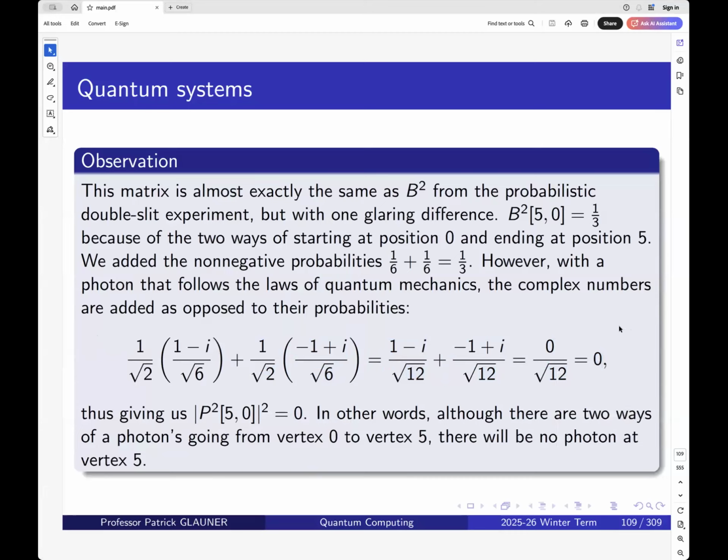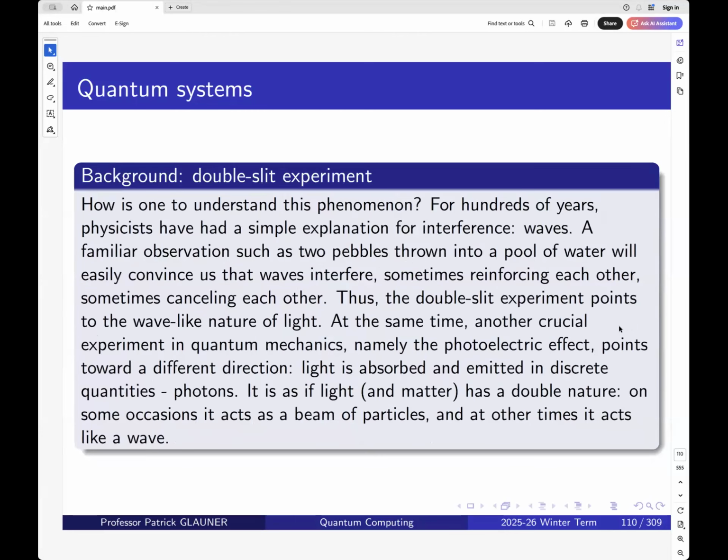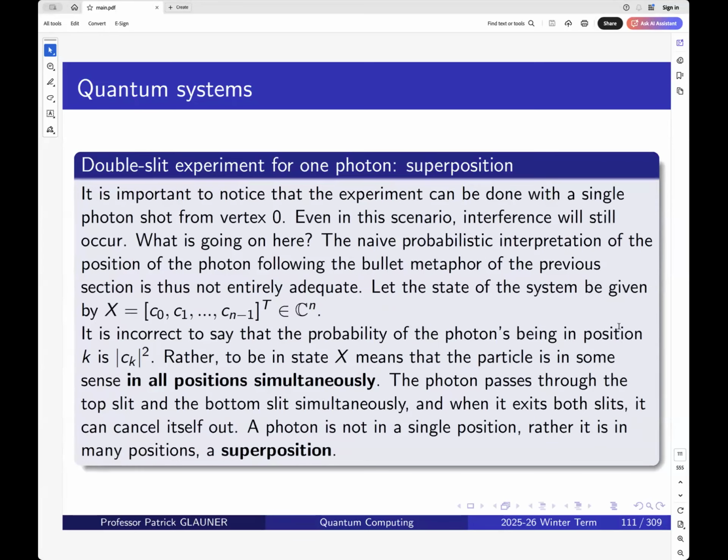And next week we discuss the double slit experiment again from a more thorough quantum mechanical perspective. There is some more information about the double slit experiment in case you want to read this, or you will simply see this next week when we discuss it in greater detail. There are a little bit more insights on quantum mechanics that I already want to provide you with. We will see all of this in greater detail next week, but it's already a sort of motivation.